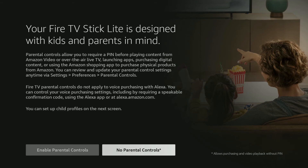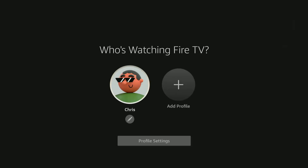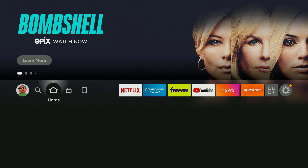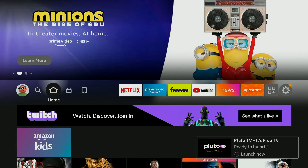Those selected apps will be downloaded and installed in the background. Next it asks about parental controls — I don't have kids so I'll click 'No parental controls' and select. Then it shows 'Welcome to your Fire TV' with some basic information — click 'Got it.' Finally, it asks 'Who's watching Fire TV?' — I have my profile set up as Chris. You can also add up to five or six different profiles.